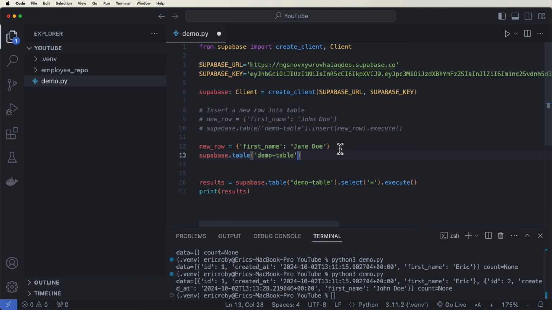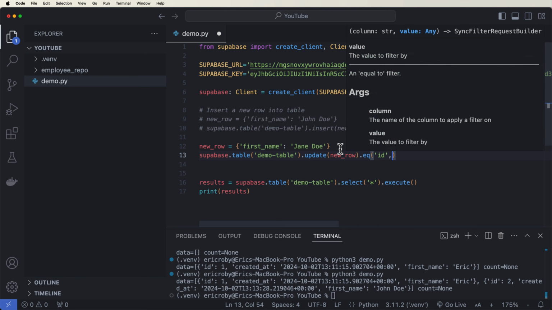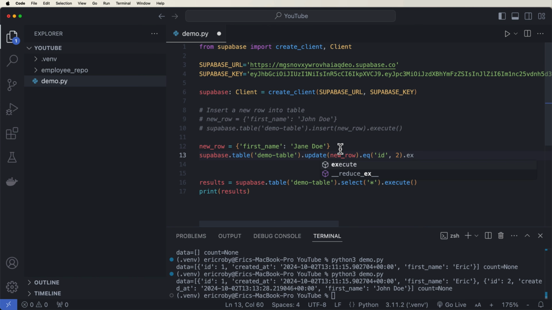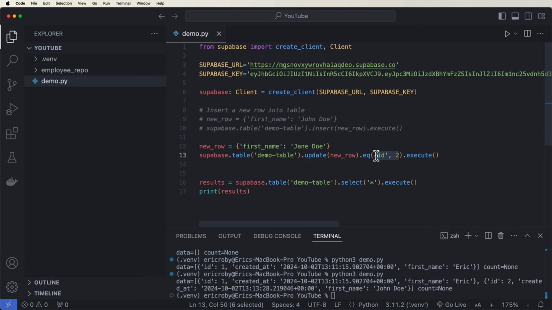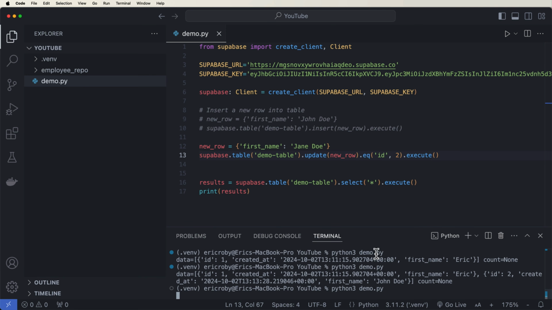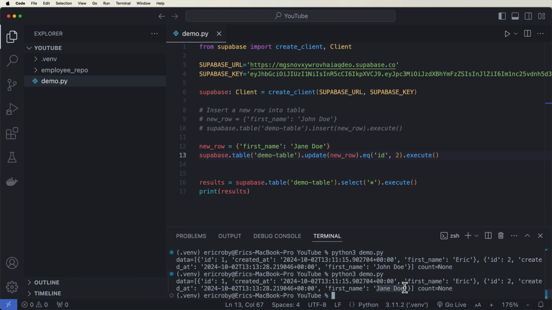And we're going to say .update our updated row only when the ID is equal to 2. And that's because we know that John is the second ID. So this .equal is a way for us to be able to find the filter. So we can filter on ID where 2 is. So now if we run the application, we can see that John Doe is now going to be Jane Doe under the ID of 2.